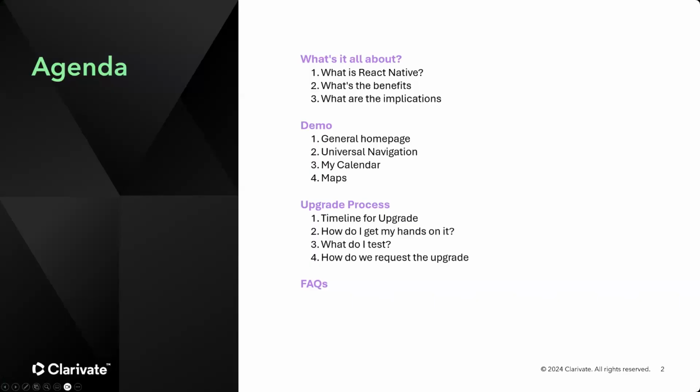Over the next slides, the next 20 minutes or so, we're going to go through some of the detail around React Native. I'm going to talk a bit about what React Native is all about, what we were aiming to do, why we've done it, what the benefits are, and things you need to be thinking about. I'll then give you a brief demo. A wee little secret here, I may have pre-recorded the video just because I struggle, as you can see, with WebEx. So I'll be doing a live voiceover of the video. So what could go wrong there? I'm sure nothing. And then I'm going to hand over to Daniela to take us through the upgrade process in a bit more detail. And then we're going to leave plenty of time for FAQs at the end.